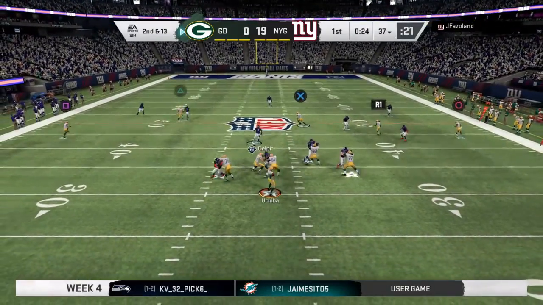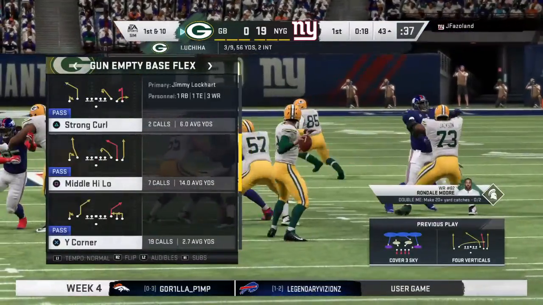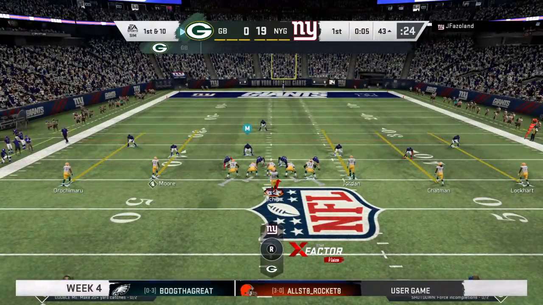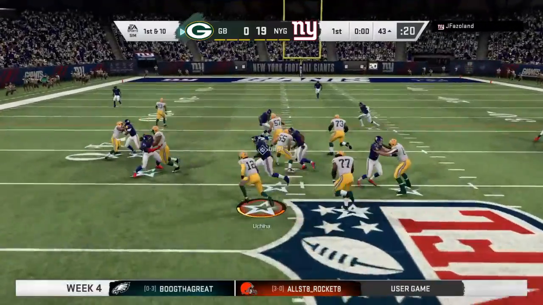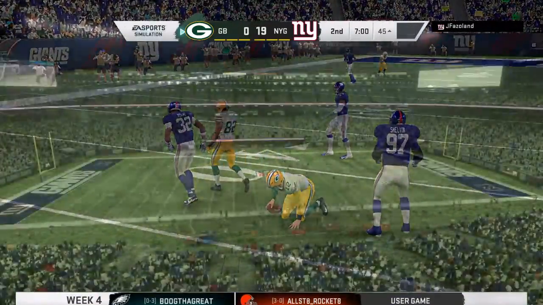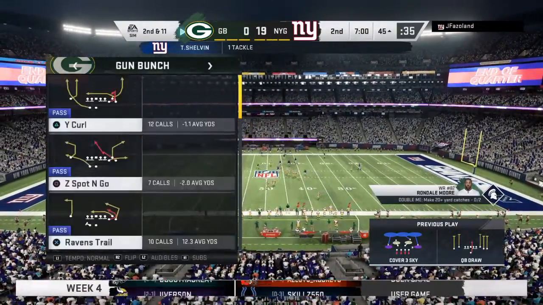2nd and 13. Over the middle, complete. It's Jordan. And they're going to have another first down as the tackle's made at the Giants' 43. Trying to get one more in here before the quarter breaks. And he'll lose yardage on the play back at the 45-yard line. An entertaining start to this one. More to come on EA Sports.